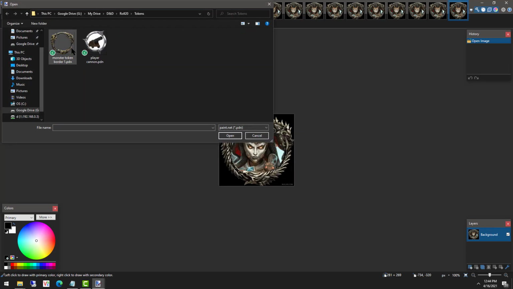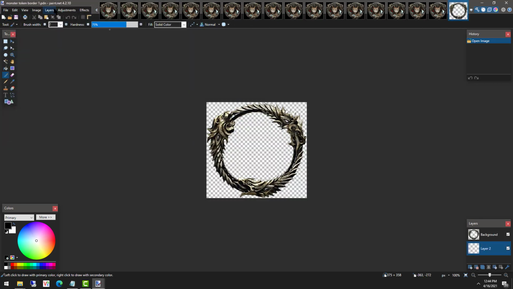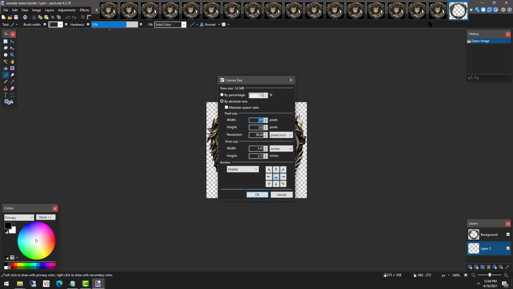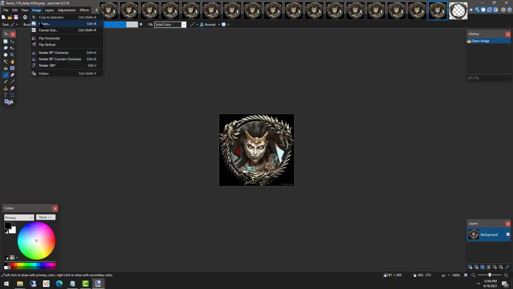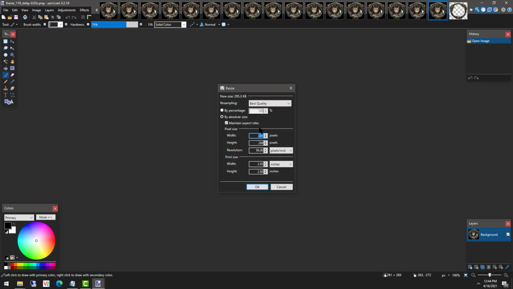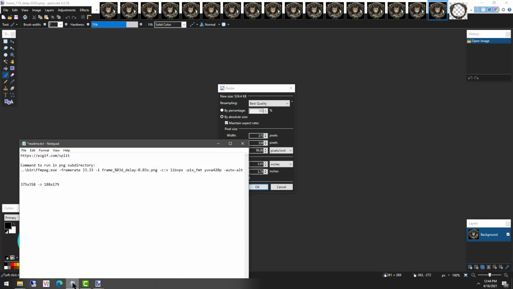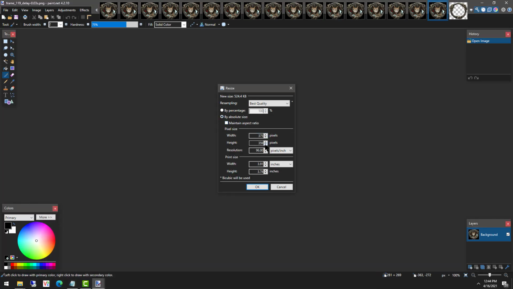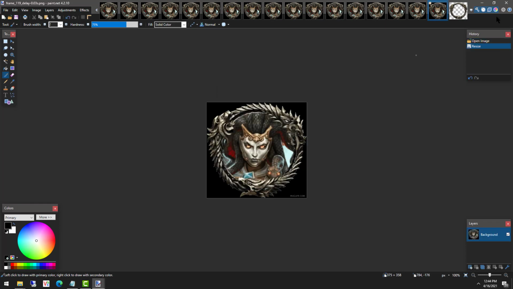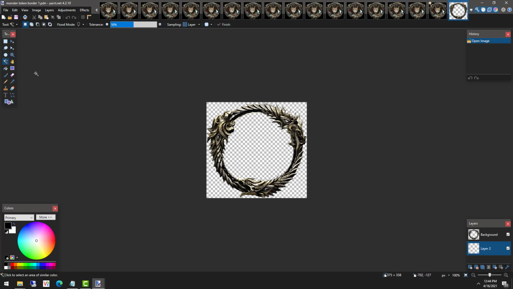I'm going to just load my default border. And that is a different size. So what is the size here? 375. And what are you? Let's see if it'll detect. I think I wrote that down. I did. 58. So it's off by 1. Let's just do it. That way, if you make the canvas the same size, it won't be asking you every single time if you wanted to expand the canvas.